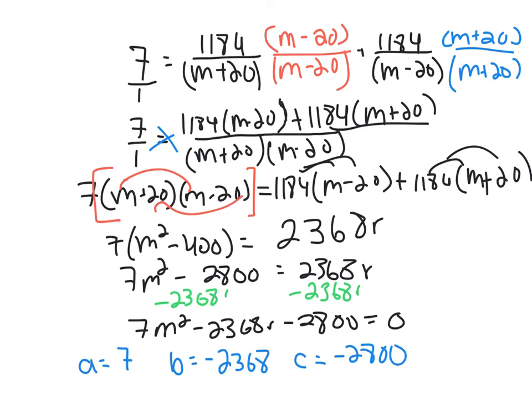When you plug that into the quadratic formula, you do end up getting an answer of approximately 339.5 miles per hour. Now you also end up getting one that I believe is somewhere in the negatives, like -1 I believe it was, and we don't have negative travel speed, so that's an extraneous solution. So our solution is 339.5 miles per hour.